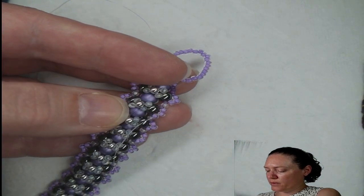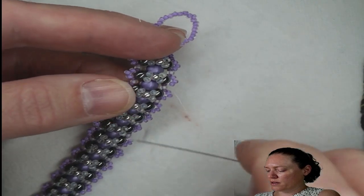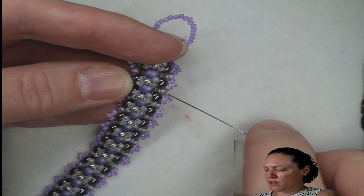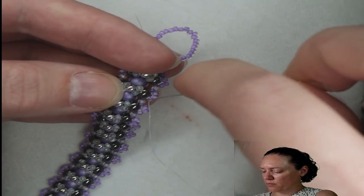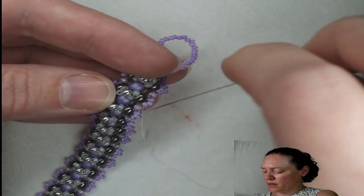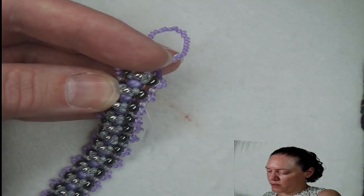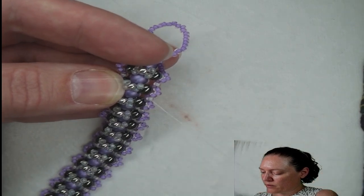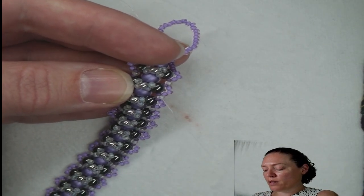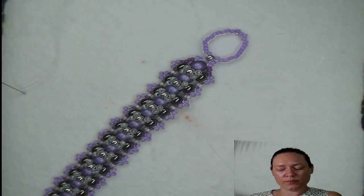There you go. So again, I'm through those 3 11s. There is the 15, 11, 15 in between. We're skipping the 15. We're going just through the 11. This kind of helps make it stand out more as a point. Oops. Wrapped around some of the other 11s. There we go. So this is our last step. We do this on both sides of the bracelet.